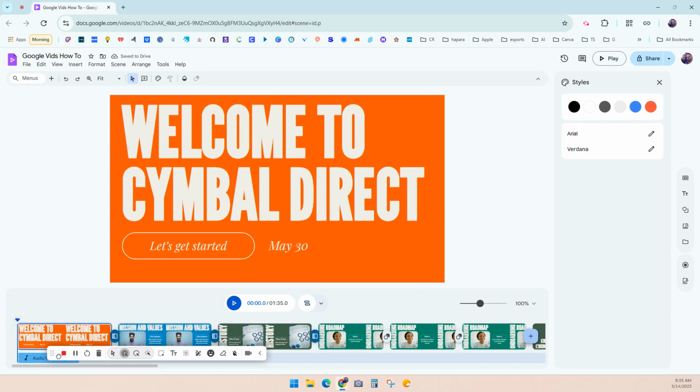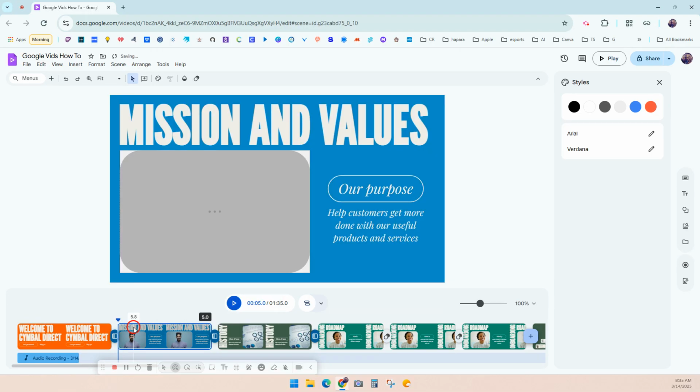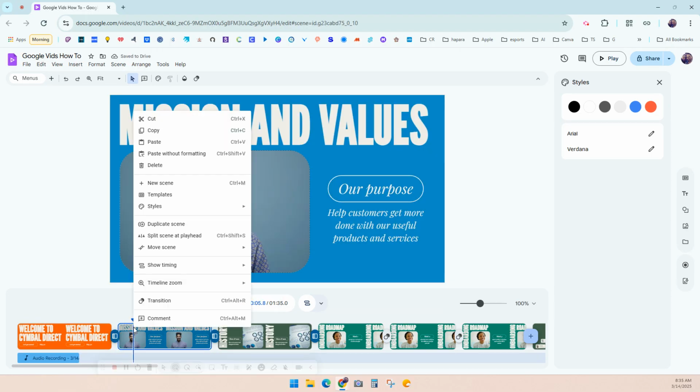So I'm going to move this out of the way and I'm going to show you something in scenes and how to manage them. A powerful menu pops up when you right click on a scene. Let's get it here. There we go. So I've right clicked on the scene. I highlighted the particular one and it gives me a lot of familiar options that I can use when I'm managing scenes. I can cut it.